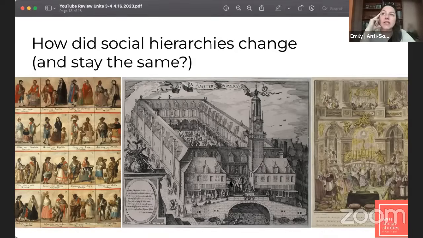Or if you decide that maybe you have a lot of money, but money wasn't seen as very powerful, it was land, but you had a lot of money. Well, all of a sudden you could start to invest in these companies, British East India Company, Dutch East India Company, and you could get really rich.